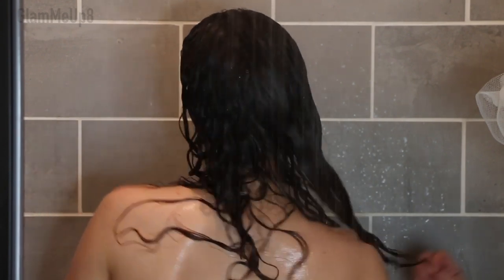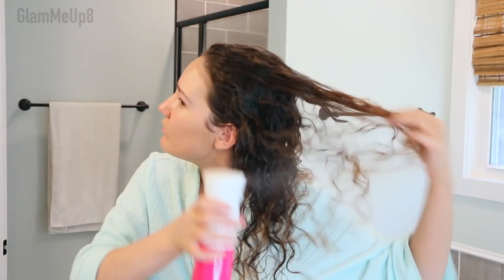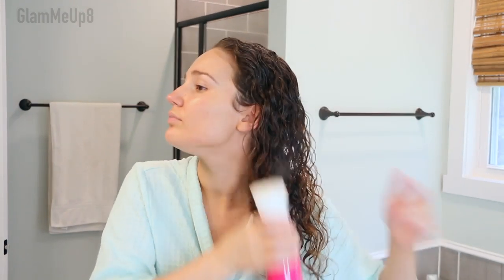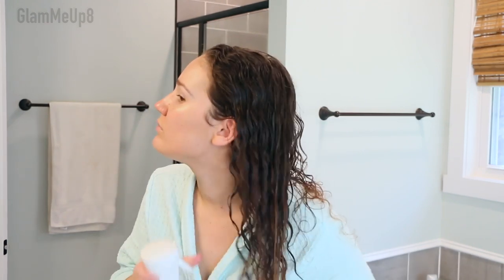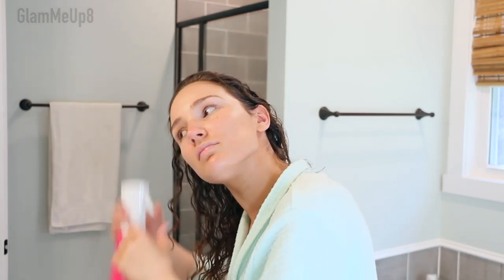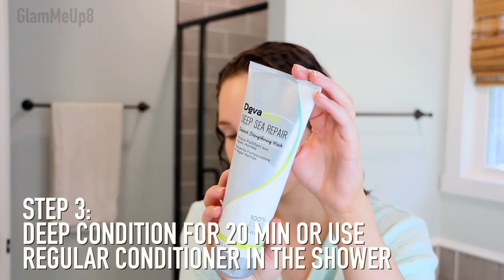Since my hair felt pretty moisturized, I'm going to wrap my hair up in my hair repair towel just so it's not dripping wet so I can get out of the shower and start applying my deep conditioner. I actually like to apply deep conditioners after I shampoo. Some people use them beforehand, but I want to keep those nutrients and moisturizing properties in my hair and not shampoo them out.